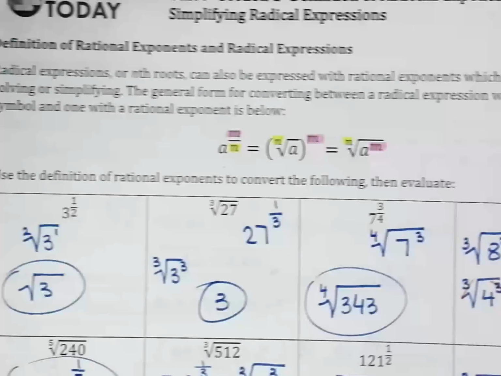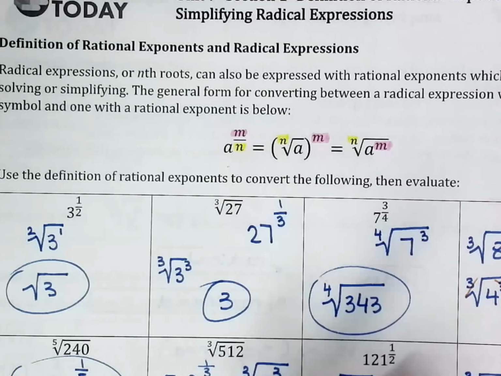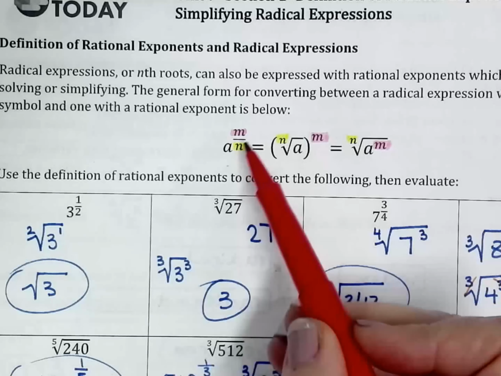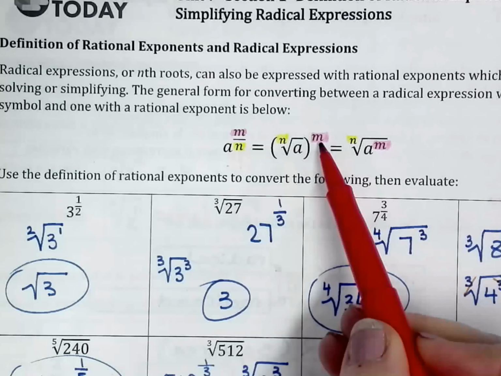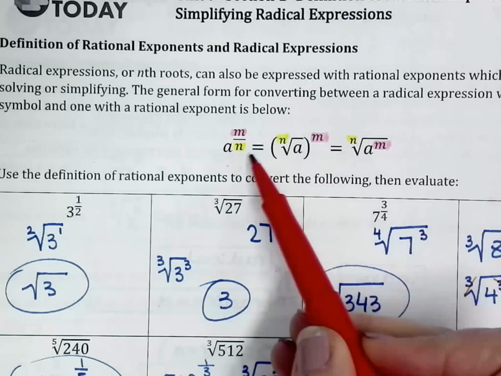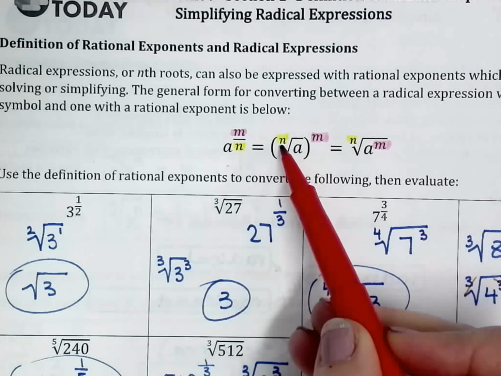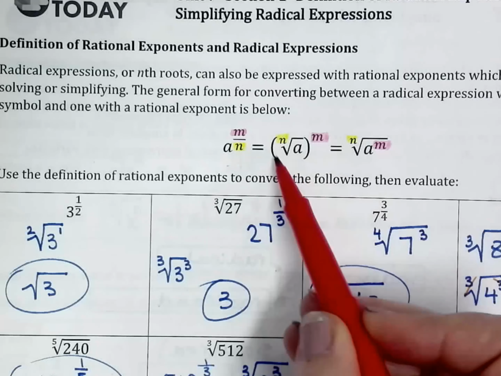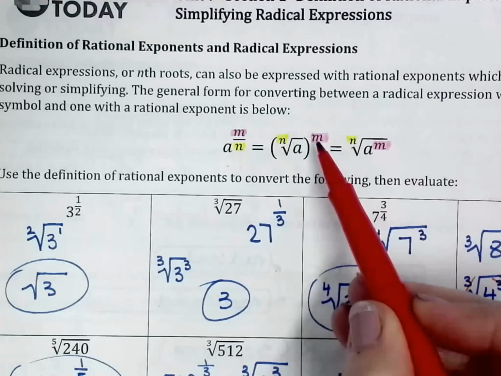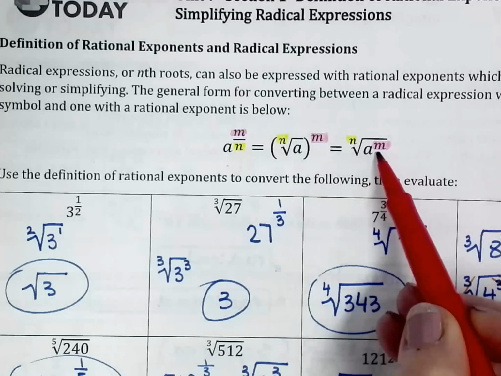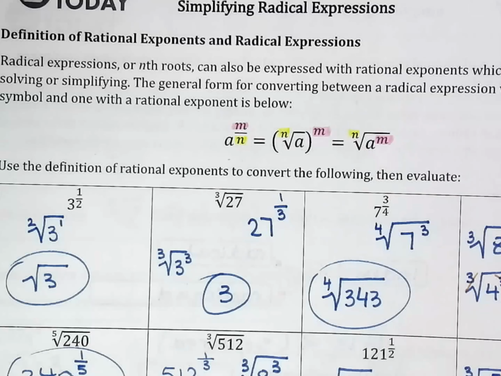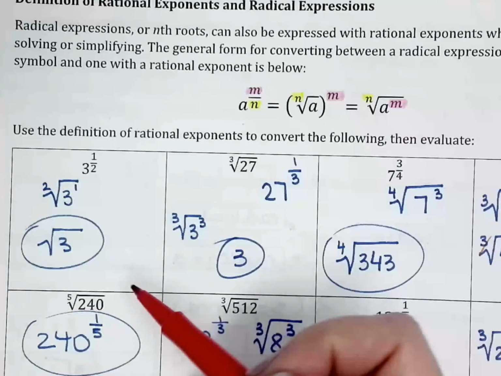So on page 2, we're going to go back and forth between the rational exponent and the radical. Notice that the numerator is going to be your exponent. Your denominator is going to be your index. Sometimes it makes sense when the parentheses are right there. Sometimes your exponent is right there under the radical. It doesn't matter, it means the same thing. Sometimes it's just easier, depending on what you have, to simplify it that way.